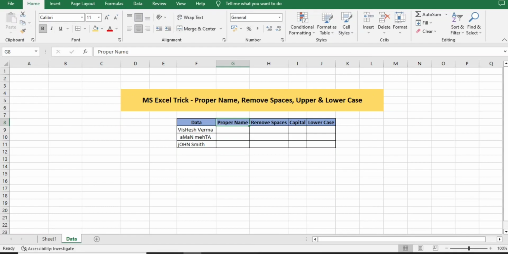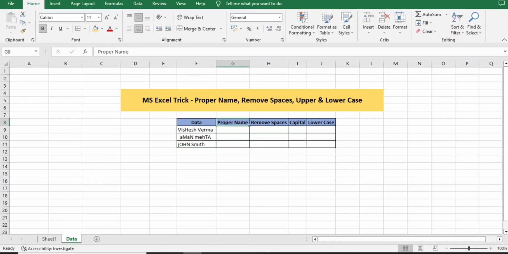Let's start today's concept about sorting the data with the help of different functions. So guys, I'm using this particular table, you can see over here, to give a clear understanding about the functions I'm going to use. Let's start with the first one. Are you able to see the names here? You can see the first name Vishesh Verma. You can see there is a capital letter H in the middle of the name. There is an additional space here. Same with Aman Mehta's name: there is a capital letter in between, and a space at the start of the name. Many things you can see here that we need to sort out.